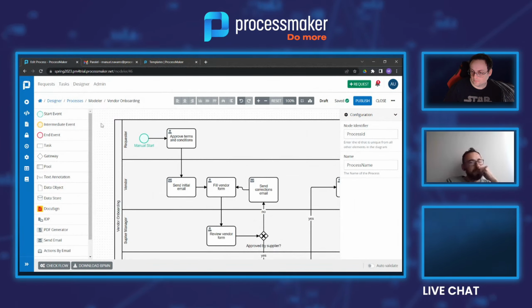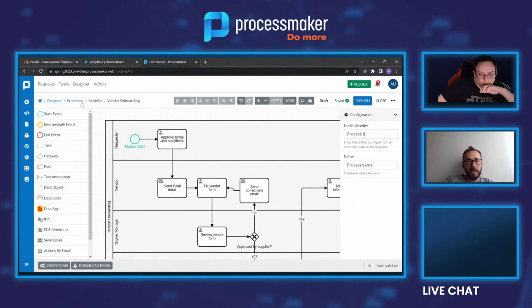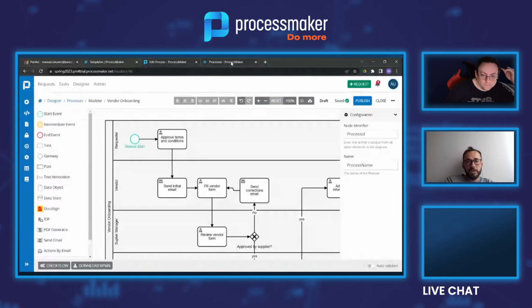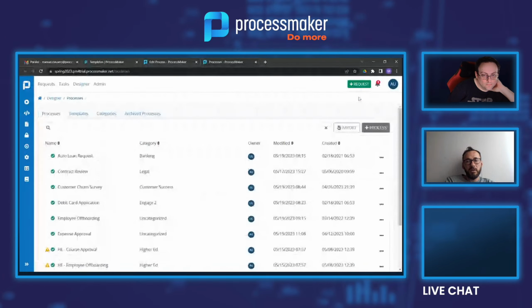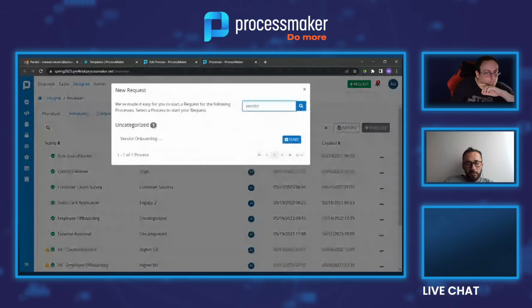So if anyone has any questions or has seen these things in action, we would love to hear from you. Which other procurement or vendor management systems have you seen, and which kind of elements should we have in our templates? Appreciate your comments and your interactions on the chat. So far, let's give it a run on the first steps of this vendor onboarding, right? So I'm going to click this one, vendor onboarding. I'm going to click start.